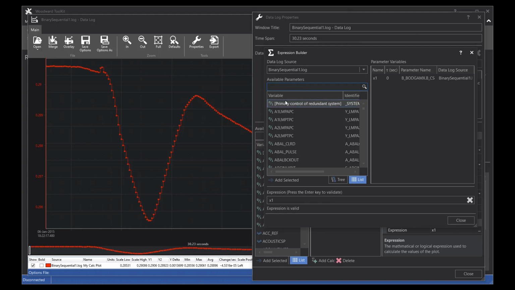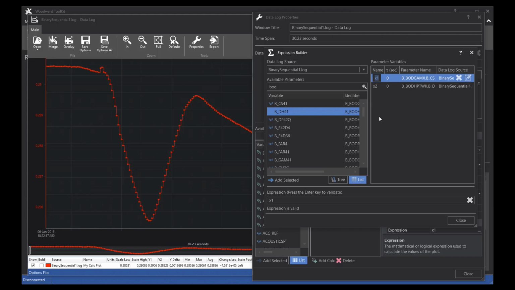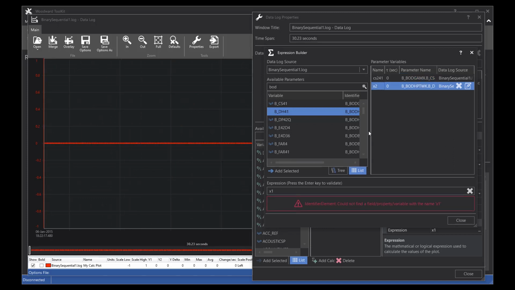And so I can add additional plots, and I can also change the name if I don't want the name that is given. And the easiest way to do that is just double click on the name. I can put anything I want pretty much in there. And you'll notice, since I typed in a name and I already had that name in the expression, I have to also change the expression or I'll get an error.